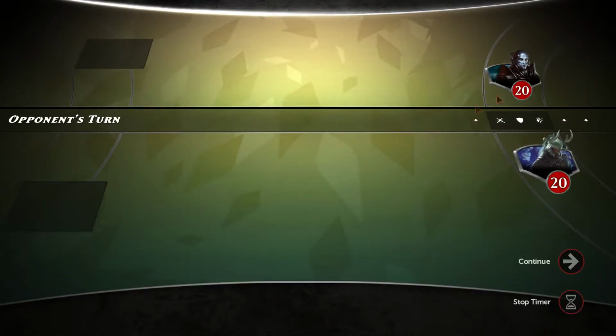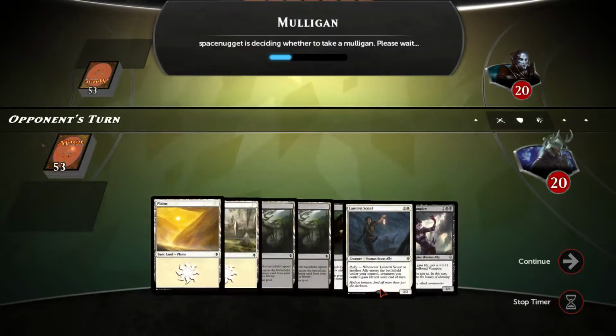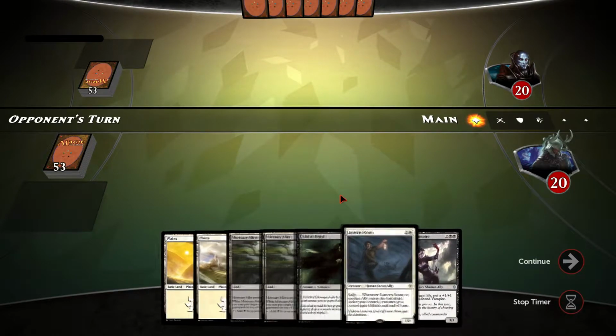Okay, guys, here we are for game number 2. We're playing the rank 18 Space Nugget. So we can't keep that hand, but we can keep this one. This is quite a nice one, actually. We've got the Blood Bomb Vampire, we've got Child of the Night, and we've got Lantern Scout. So this could be really, really cool.